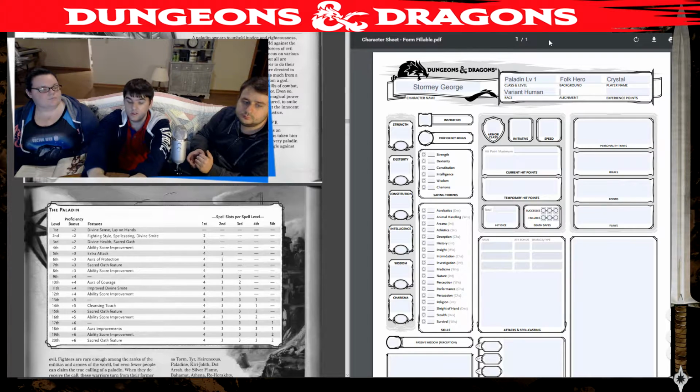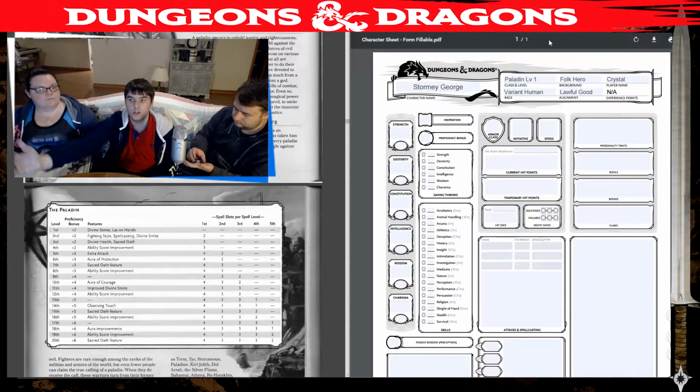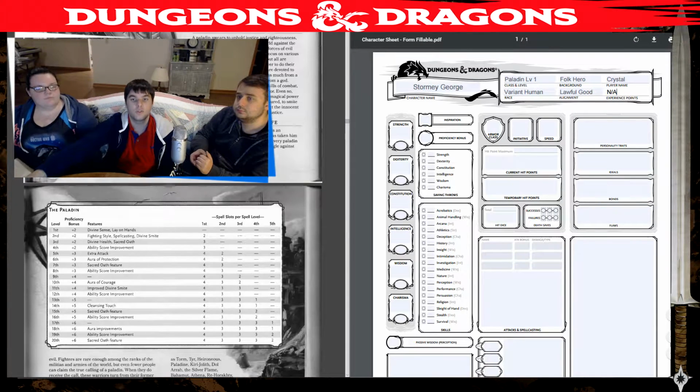Alignment is going to be lawful good because we are a Paladin. You can also go neutral good, but for the sake of simplicity, we're gonna go lawful good. Then experience points we're gonna go not applicable because we do quest based in our campaigns. So we're just gonna say if you finish a quest, you level up pretty much.